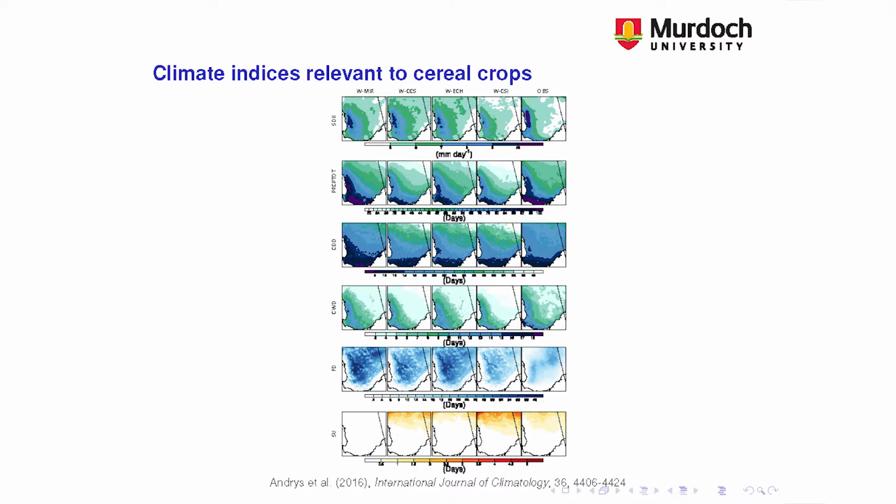And then the first 4 columns are each a different model simulation driven with a different global climate model. In an ideal world, we want all of these, the first 4, to look like the last one. Obviously we can see some models do better at some indices. They all get the overall pattern correct, which is good, but they all have different magnitudes of errors.